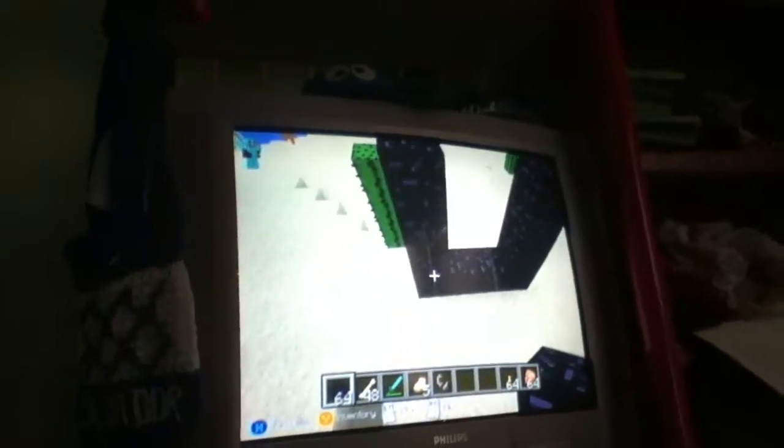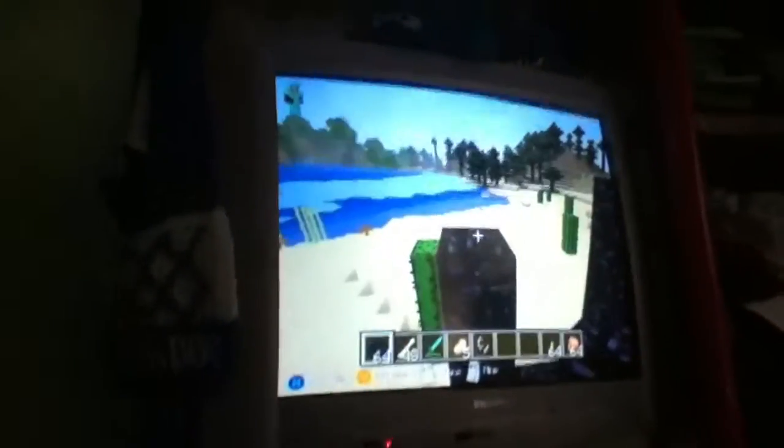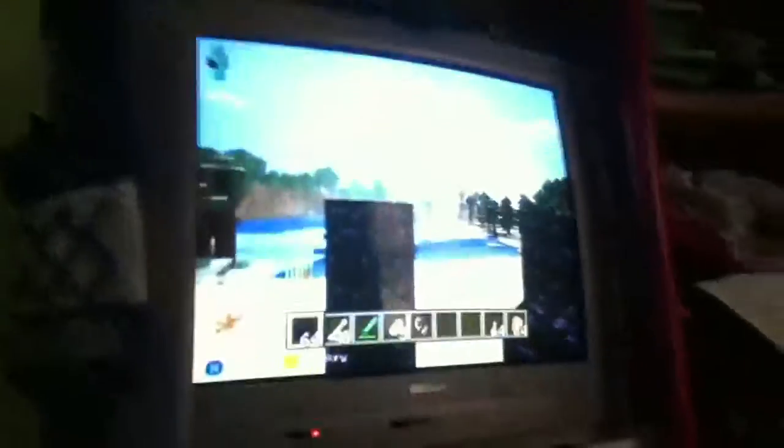Alright, what was it? 1, 2, 3, 4, 5. And just fill it up here. And, okay, now you think you are done? Well, you're not. This is where the flint and steel comes in.